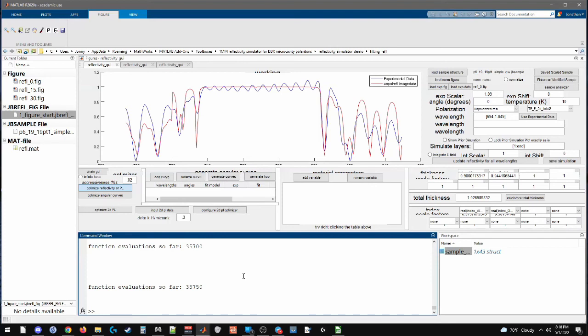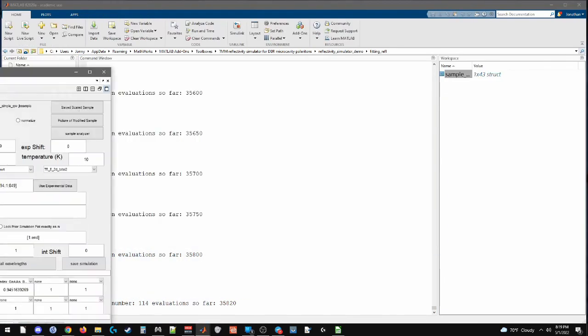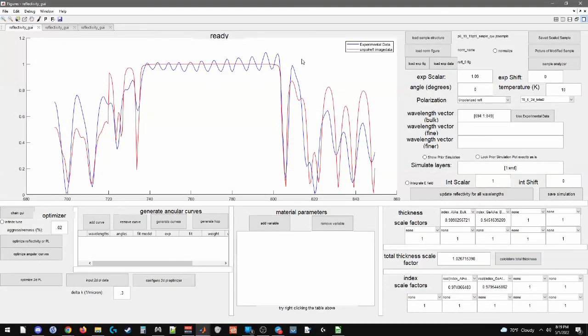I suppose on YouTube you can just speed ahead a little bit here. There we go. All right, so that was the 114th randomization. That's how many evaluations, and now it's put the optimal parameters into our GUI. So let's take a look at the fits.